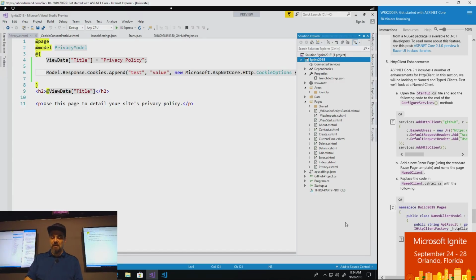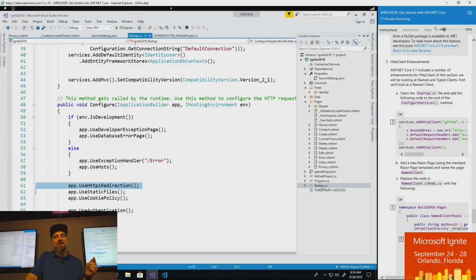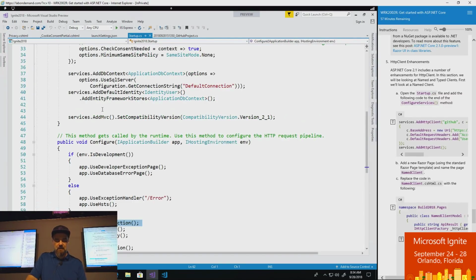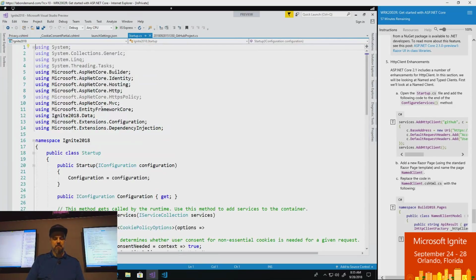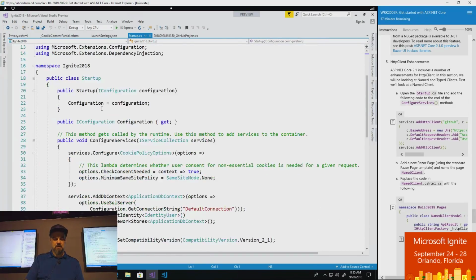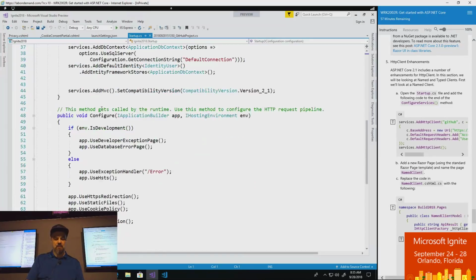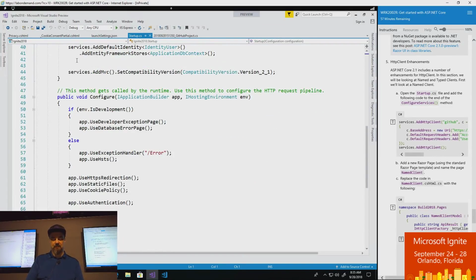So what we're going to talk about next is inside that ConfigureServices method of Startup. We're going to tell it to start generating an HTTP client that we're going to use for connecting to GitHub. So let's do that. I'll go up to the services section here, and let me make sure everything's all tabified and lined up properly for me.